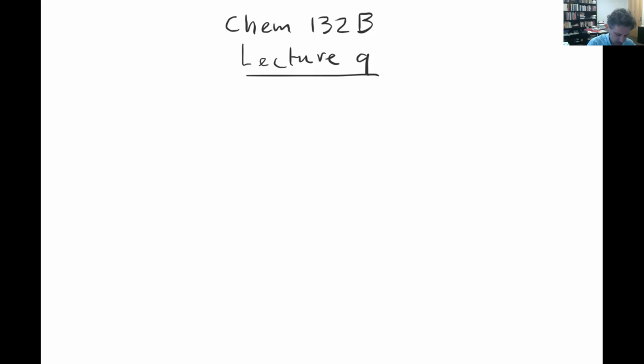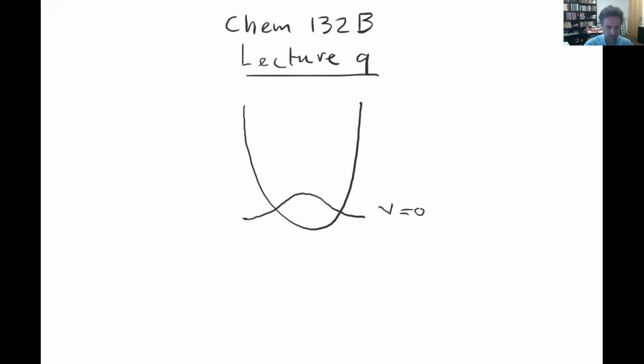So what I said on Friday is that if we have a potential well like this, the lowest energy state, which was nu equals 0, looks like this approximately. And if you go higher up the potential well, so I'm going to go higher up in energy, then the wave functions will change their shape.